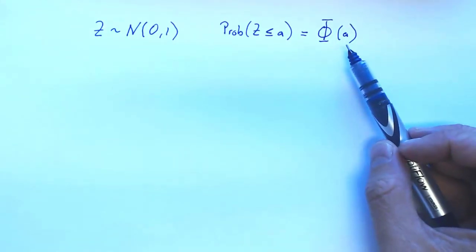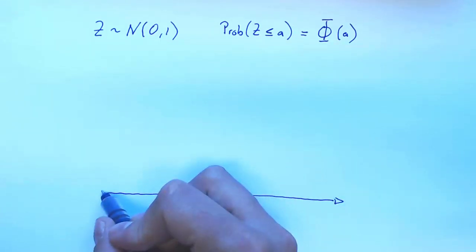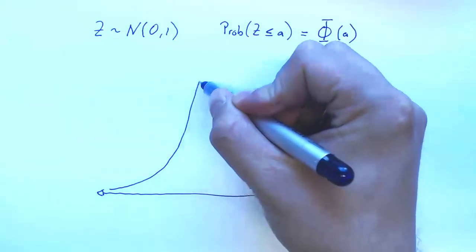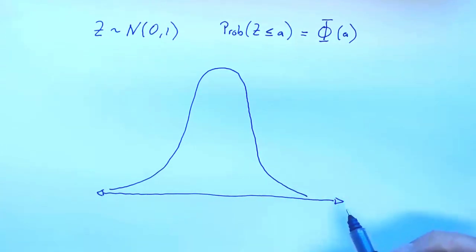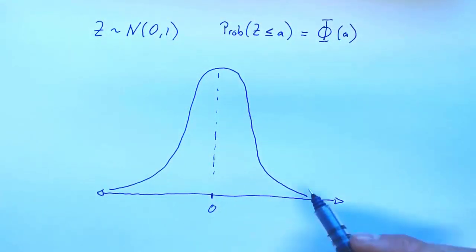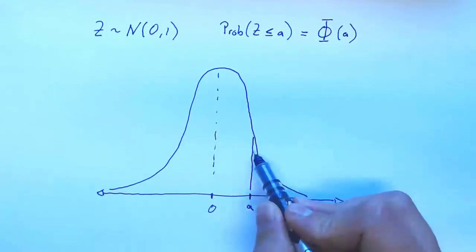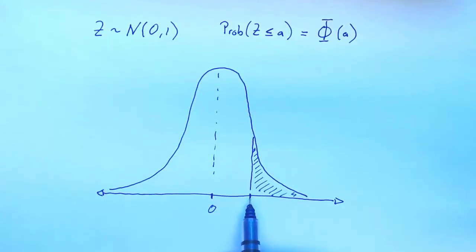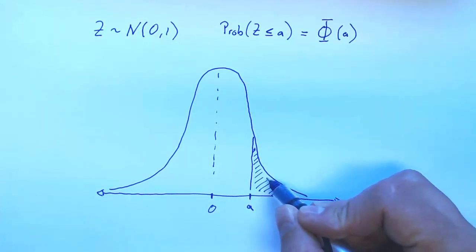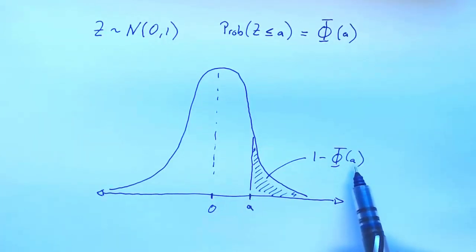Now the first thing I want to look at is the symmetry property of phi. As you might know, the density function of a standard normal is given by the famous bell curve. The center of the distribution is the expectation, so 0. Now we might fix some number A. We might be interested in the probability that Z realizes above A. That probability is given by the area under the curve where we start integrating from A and we integrate to the right. In terms of the distribution function, I can write this probability as 1 minus phi of A, because it's 1 minus the probability that Z realizes to less than A.